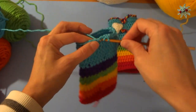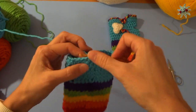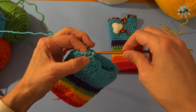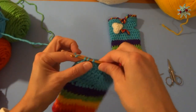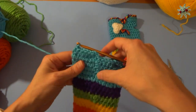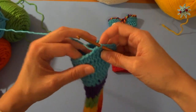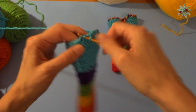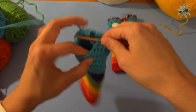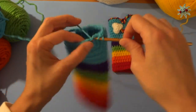Then you half double crochet as you normally would, all the way around to the next quarter, which I will do. So there I am at the next quarter. I'm going to half double crochet these 2 on the ends together. And then I'm going to continue regular half double crochet around to the halfway point.